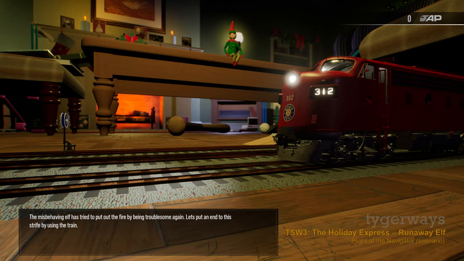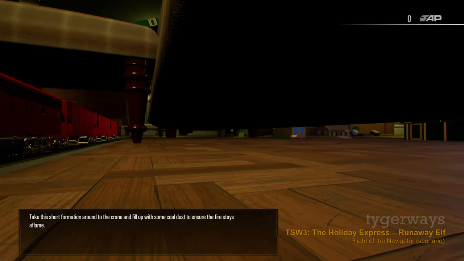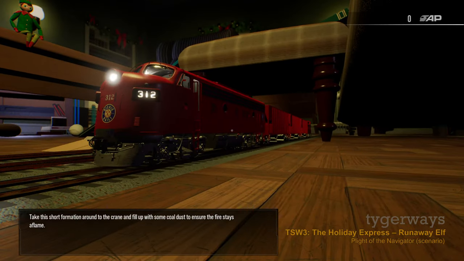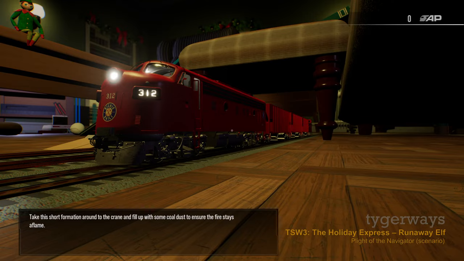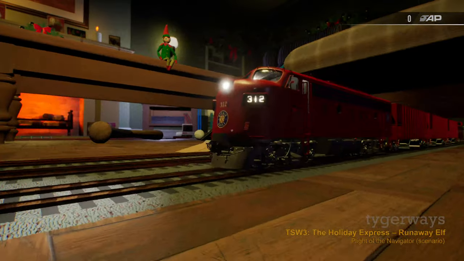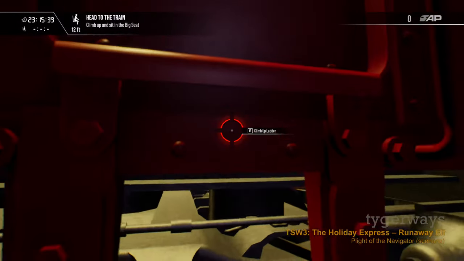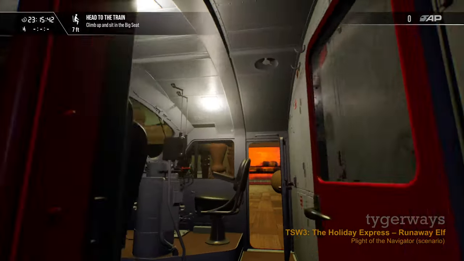And maybe we find a way to route the train so that we do not interfere with the scenario. We did this scenario yesterday already. That was the one where we had to fill it with coal. And maybe instead of actually filling it with coal, we can drive about and get the mastery done.